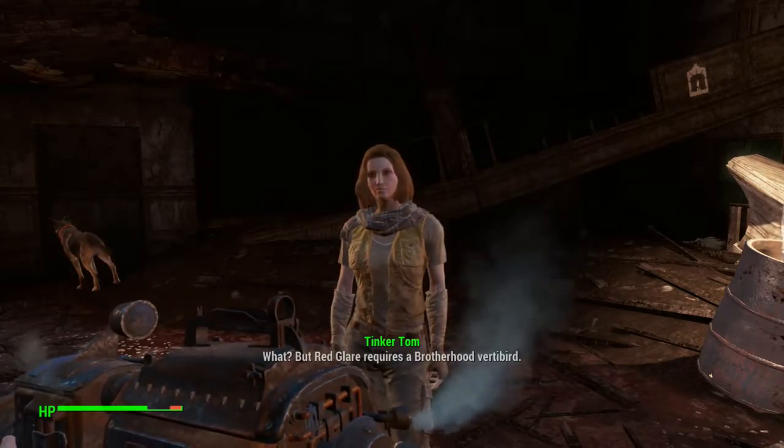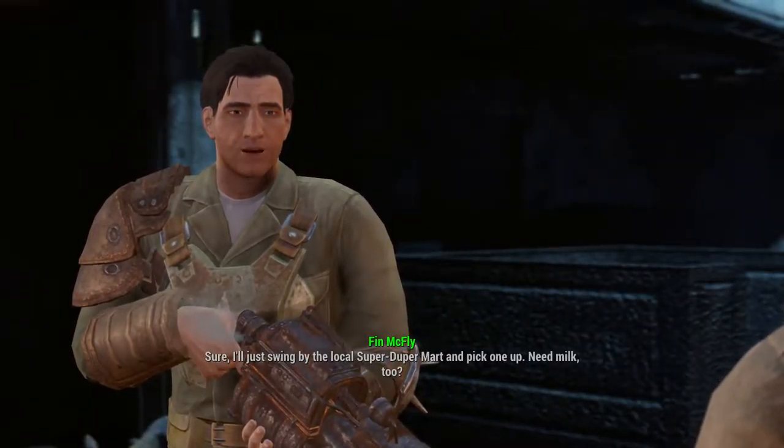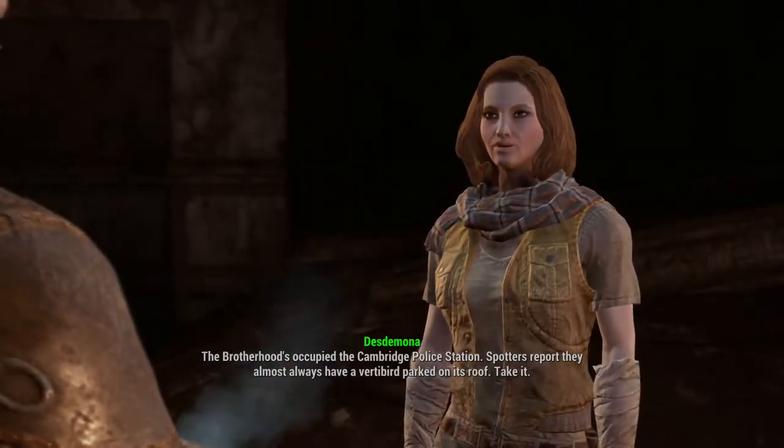So we do the unexpected. We eliminate the Brotherhood as a threat now. And the key to that is destroying their flying fortress, the Prydwen. Fortunately, we've got a contingency plan for that. Tom, we're activating Operation Red Glare. What? But Red Glare requires a Brotherhood vertibird. Then Charmer will get you one.